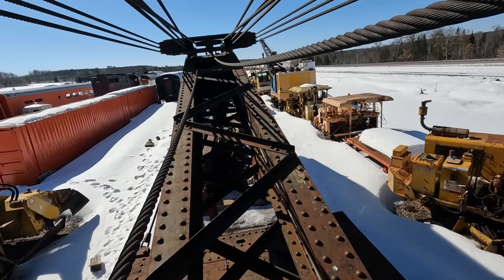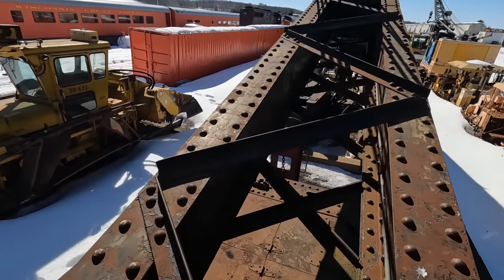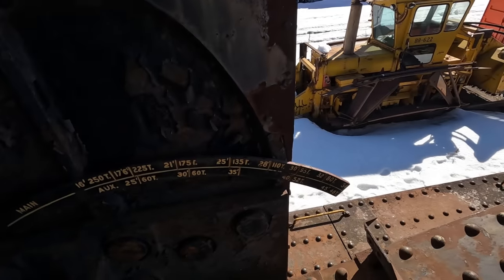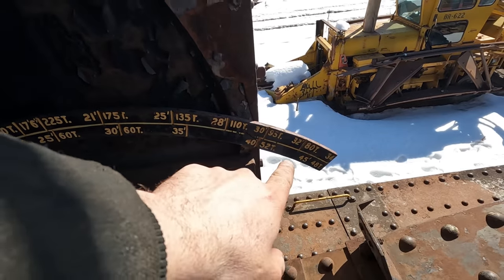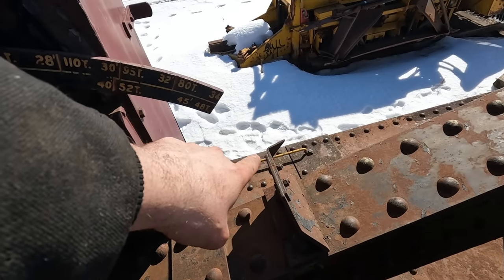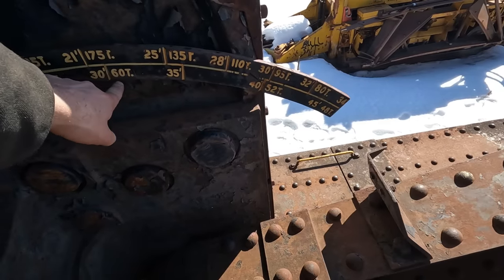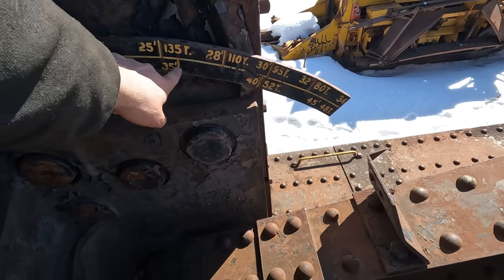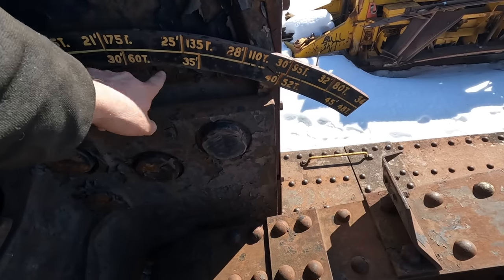And I apologize for the shakiness, and like I said, I hope this camera's still working. The crane itself is a 250 ton, and right here is my load chart. Tells me what I'm capable of. There's a little pointer down there on the boom, and then that lines up with feet and tonnage. So like I have 35 feet here, I'm between 52 and 60 ton.